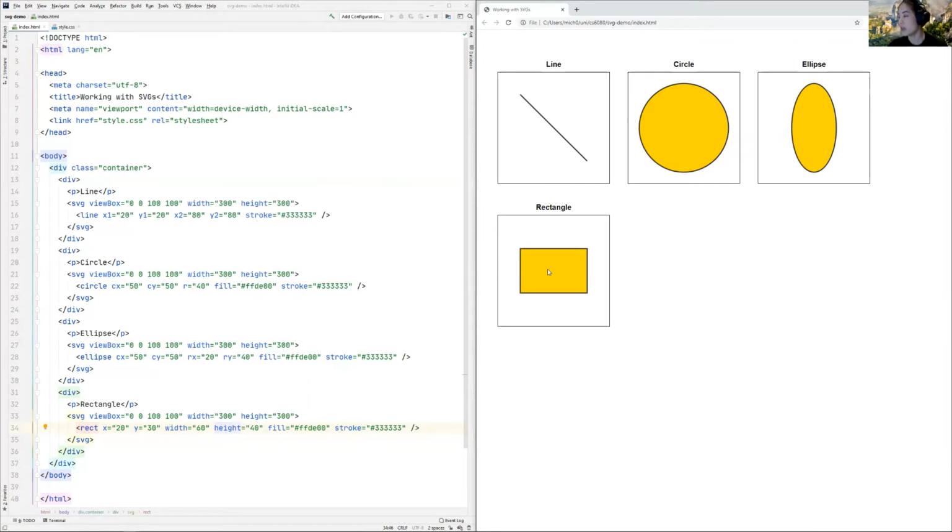And you can see that this point here corresponds to the 20, 30. This point here corresponds to whatever 20 plus 60 is, so an X value of 80 and a Y value of 30 plus 40, so a Y value of 70. The fill and the stroke are the same as the previous two. We can also construct a rectangle with rounded corners.